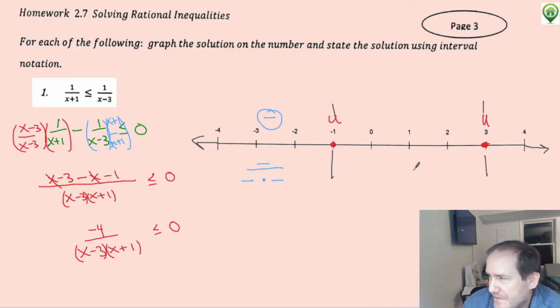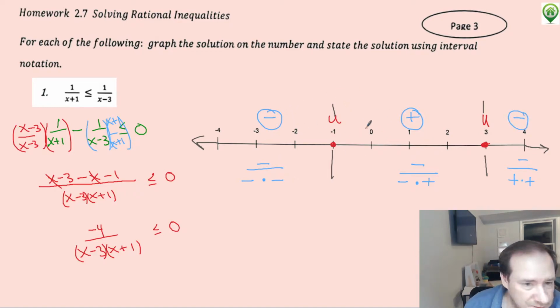Okay, now we check this interval. We've still got our negative 4 in the numerator, so that counts as a factor that is negative. X minus 3, we're still less than 3, so taking away 3 means we will be negative. Adding 1, well, we're bigger than negative 1, so adding 1 is big enough now to make us positive. So we have an even number of negatives, so we'll be positive in this interval. Then over here, we'll have a negative in the numerator. If we're taking away 3, well, we're bigger than 3, so taking away 3 means we'll be positive. Adding 1, well, again, we're bigger than 3, so 3 plus 1 is still going to be positive. So we're back to being negative on that interval. And that's it. There's your whole sign test.